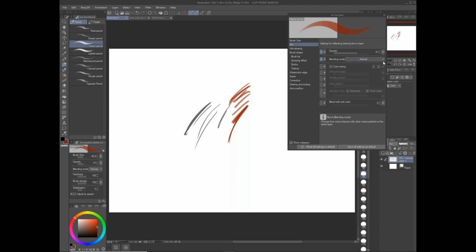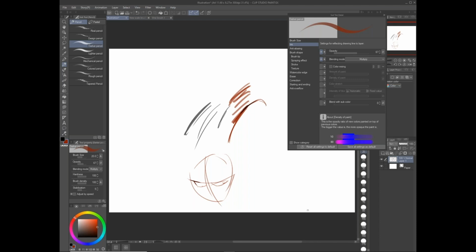And I have my opacity set. But the other thing that I like to do is set it to multiply. While I'm doing this, it'll allow me to get an actual dark line. The way that I like to draw, if I'm doing my gestures and there's a line that I really like and I hit it, I want to be able to really emphasize that line. And with this brush setting, it helps me darken that line.